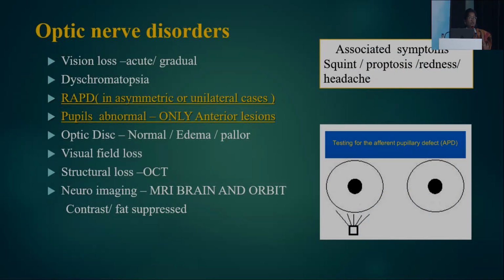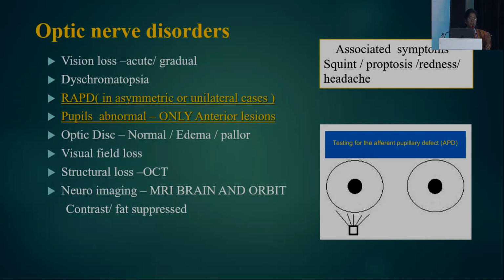Optic neuropathies: if you're going to get a patient with vision loss, first of all ask what the nature of the vision loss is. Is it acute? If it's acute, is it painful or painless? If it is gradual, is it a painless gradual drop in vision? Because all this is going to give a clue for what type of etiology you're going to see behind that optic nerve. Because at the end, you're going to end up seeing a pale disc and you don't know what is going to cause that. So you have to give the prognosis based on the way you elicit the history from the patient.